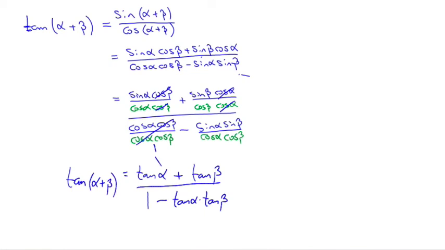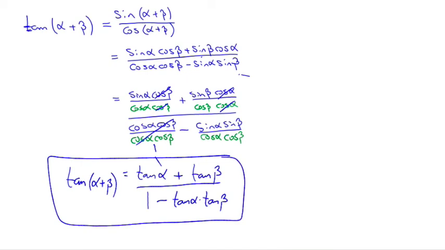What do you think the formula for tangent of alpha minus beta looks like? Opposite. You'd have to take the opposite of everything. The top becomes minus, the bottom becomes plus. So this is one of the formulas, the first one, that I'm going to give you on the test. I'll just give it to you. It'll be a nice long formula sheet with everything on it. Half angles, double angles. Yeah, there's lots of fun stuff coming up.